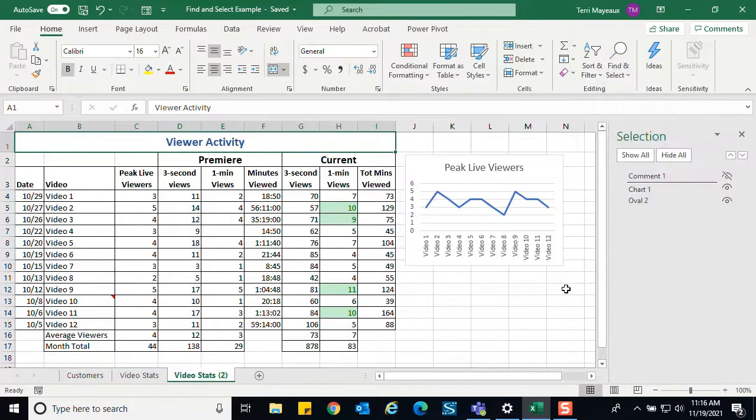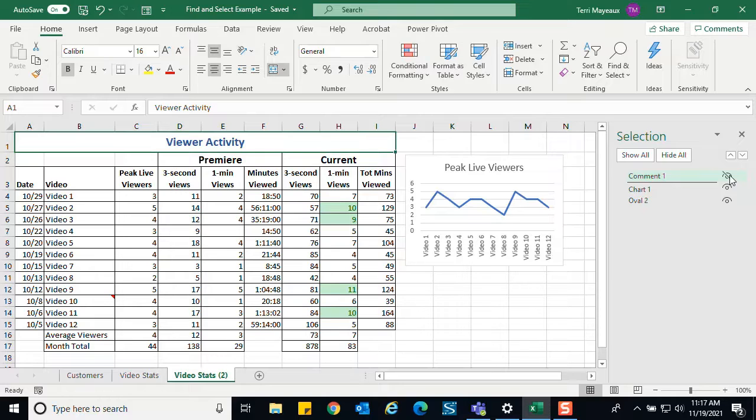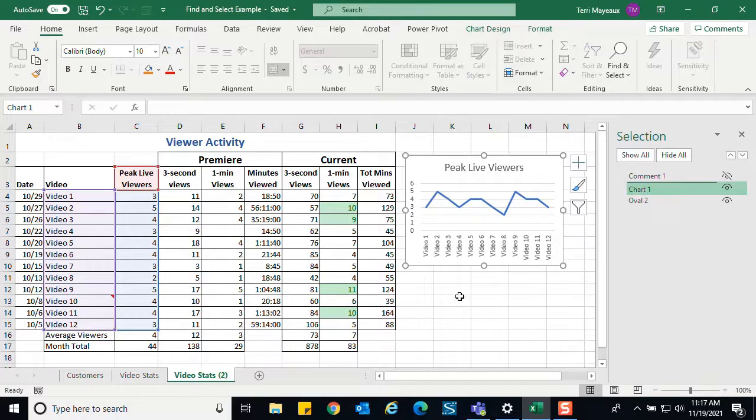So let's click Selection Pane, and now I have this pane over on the right where it says we have comment 1, and it also says, because of that kind of Ghostbusters line going through the eye, that we can't really see it the way it is naturally. So if I click on comment 1, well, there it is. There's that comment that we found earlier. And then of course I could click on the eye again to turn it off and let it hide within its cell. We also have chart 1, so when I click on chart 1, it highlights not only chart 1, but it also selects the data that feeds into chart 1.